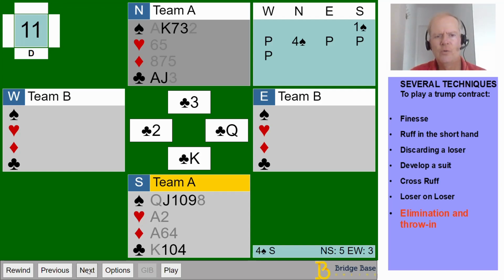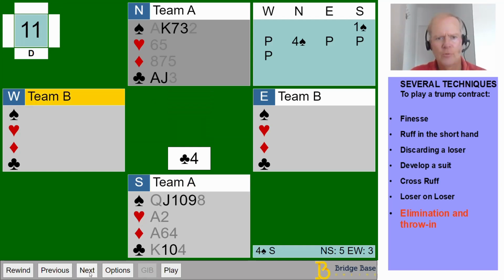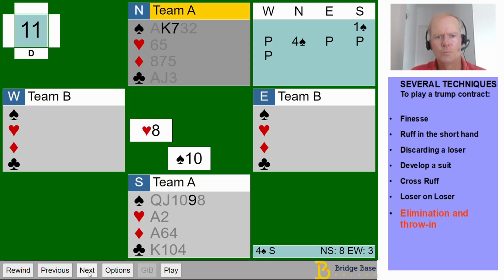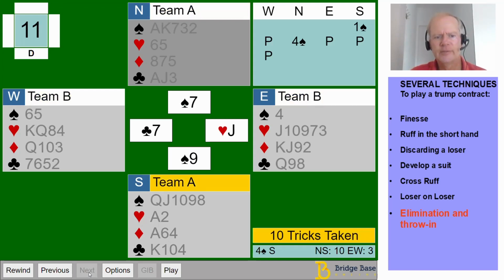Now you see that I can have the ace and the jack left in North, which are two masters. So I continue with the club, and I play the spade. I can easily make the contract now, 10 tricks.